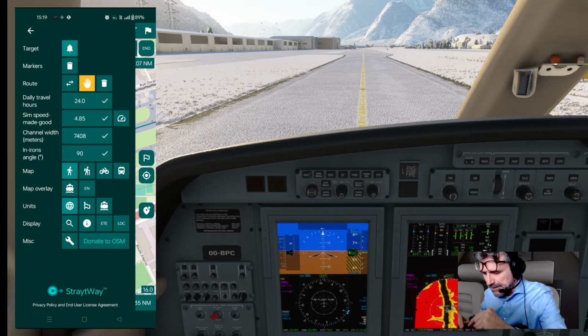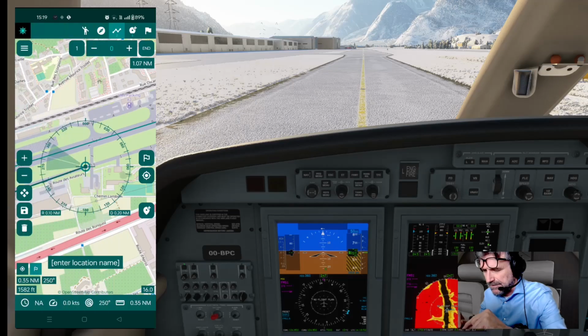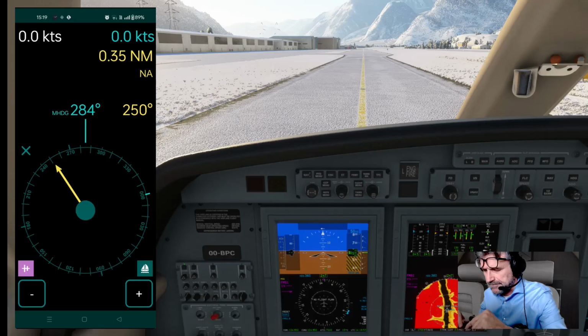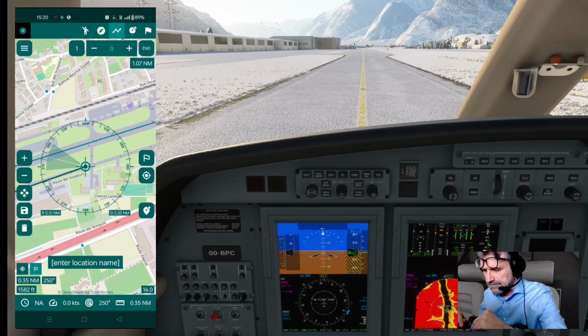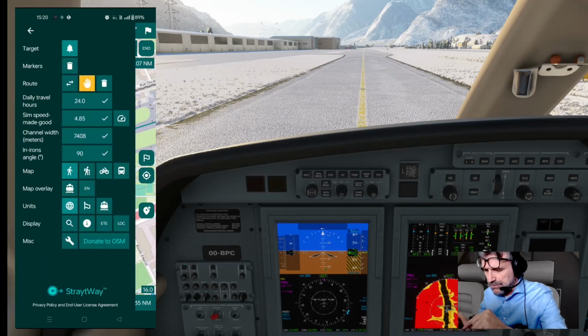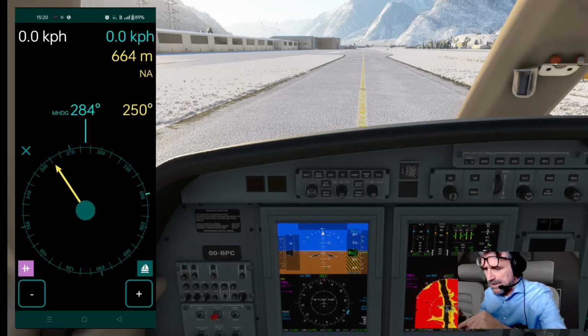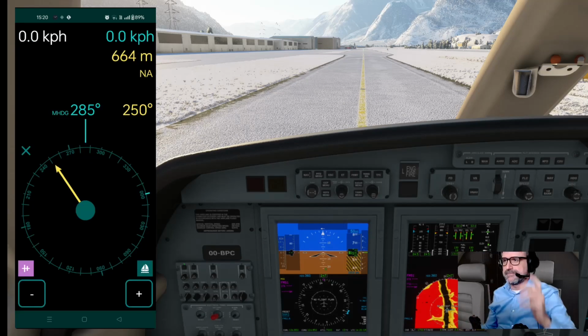We're in Europe, so I'm going to change it to meters. Hold on. Change it to meters. Now we should have meters, yeah.